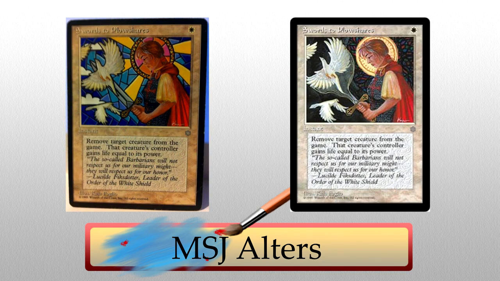MSJ's second altar is an Ice Age Swords to Plowshares. For the record, best art Swords has ever gotten. Anyways, this altar is unique. While stained glass is relatively common nowadays, just applying it to the background of the piece is more uncommon than you'd think. The color choices are what impressed me the most.